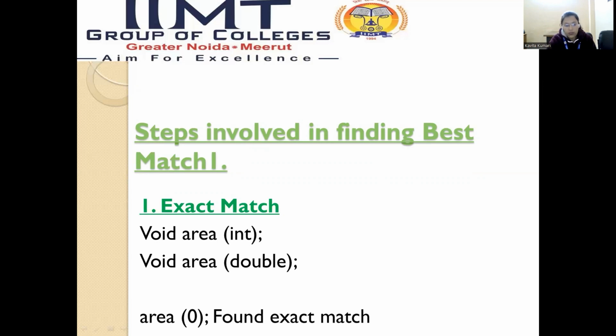For example, if I write area with 0 as the argument, now here 0 is of integer type. That means first of all it will check for the function having data type int. Now if it is found, it will execute that function only.